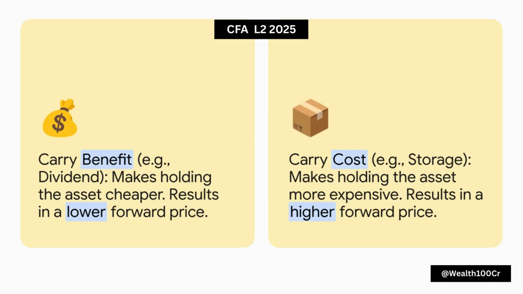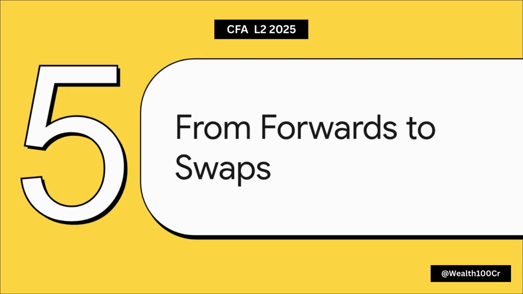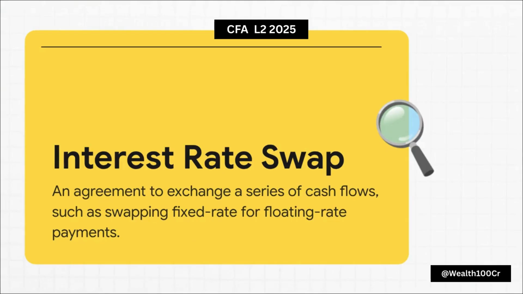It just makes sense. All right, so far we've nailed down how to price a single transaction in the future. But the real power of this no arbitrage logic is that we can use it to price much more complex instruments. Things like swaps, which are just a whole series of future deals all bundled together. Now, an interest rate swap sounds pretty intimidating, I know.